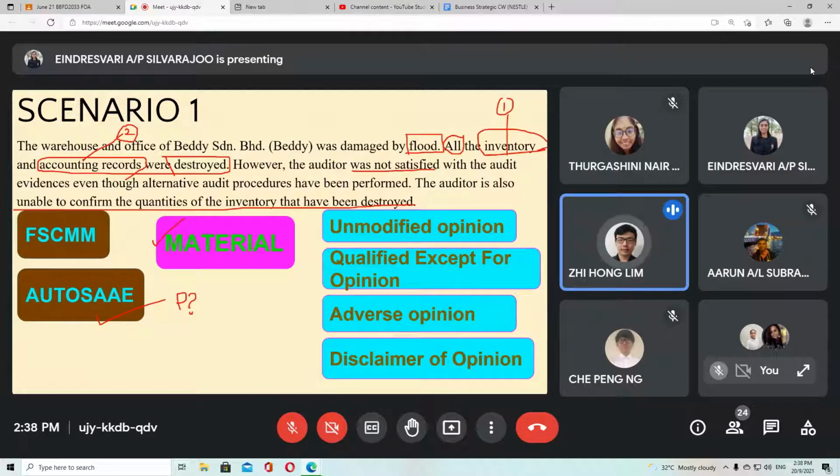Oh, then I think it's not pervasive. Because all the accounting records are already destroyed and need to be redone, and there may not even be a way to redo. Will you be able to redo the financial statement? No, we just get the latest things that can be found. Everything is destroyed. What can be found is whatever the flood left.